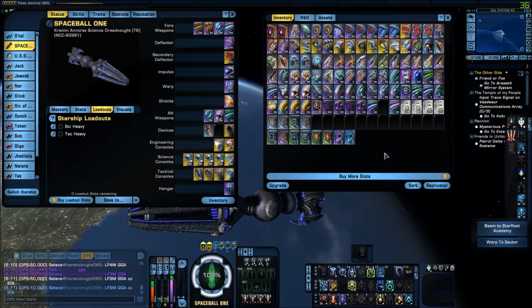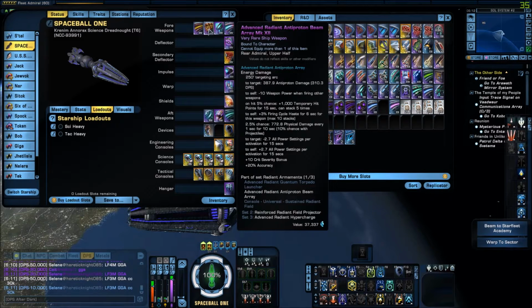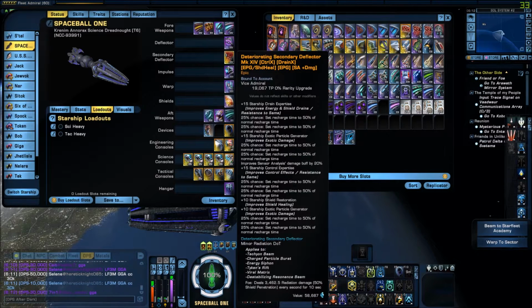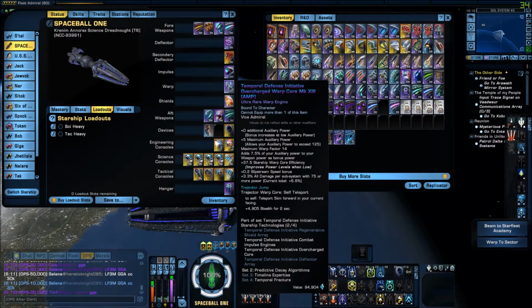But let's take a look at the build here. This one is a little bit different than most of them. We're using the particle emission plasma torpedo on this one because of the radiation damage. That's affected by your particle gens and your exotic damage boosts and stuff like that. Then we've got our basic beam weapons here, the standard complement of rep beams. And of course our solenoid deflector, secondary deflector, two-piece temporal set for the dot damage bonus.